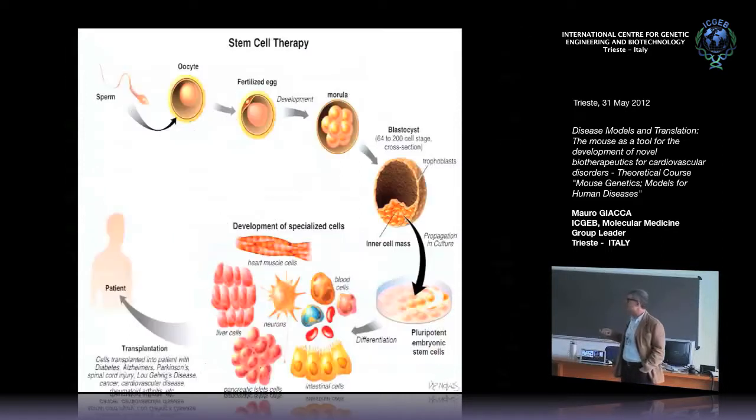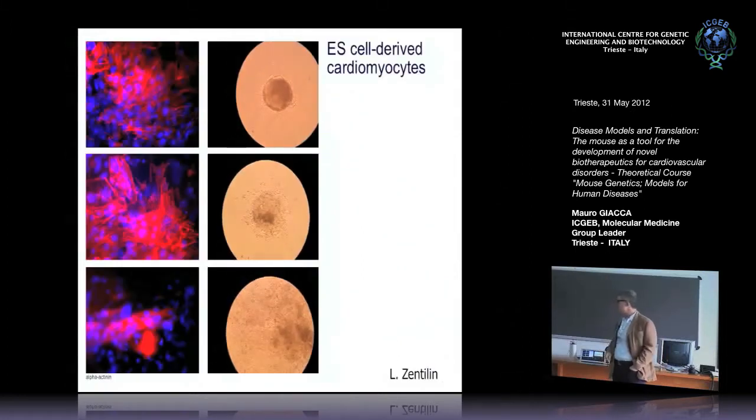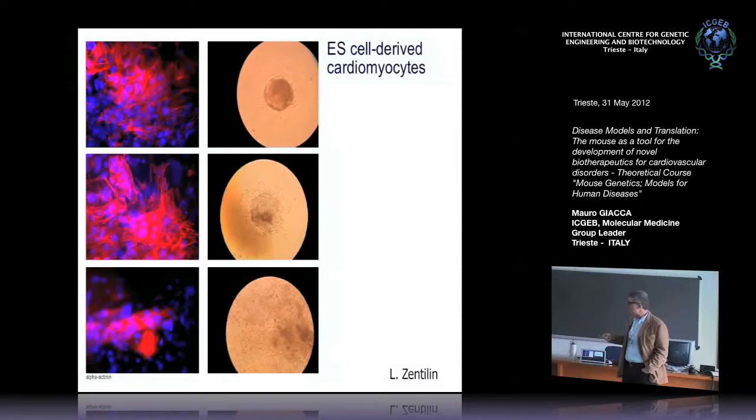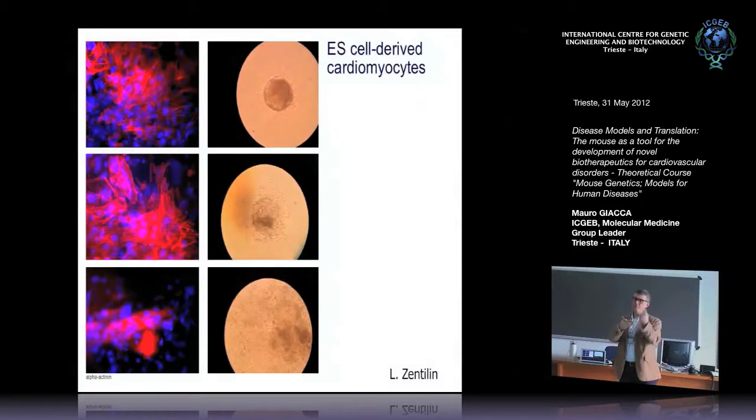However, what you can do is to take the inner cell mass, the embryonic stem cell, and then put them in culture, expand them in culture, and force this cell to become any cell type. This is an experiment that we did a couple of years ago in the laboratory. We take embryonic stem cells from the mouse, we differentiated them into cardiomyocytes, and these cells, you see, they really become cardiomyocytes. The best proof that they are cardiomyocytes is the synchronous way of contraction. Synchronously in the heart means that there is connexin 43 formed. So one cell is a pacemaker and the tissue contracts well. You can take these cells, take an infarcted mouse, inject these cells, and you really regenerate the myocardium. Works very, very well.